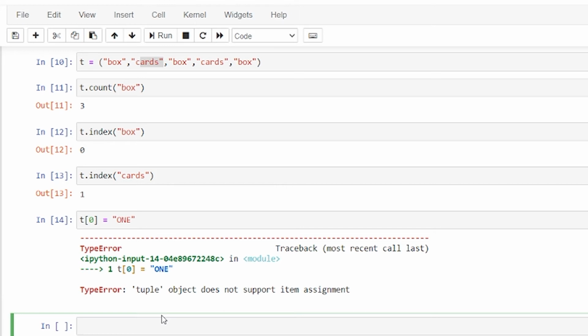Then what's the use of using tuple? In later stages, as a programmer, you will see the actual benefits of using tuple. Tuples are one of the most important data types in Python. It protects data from manipulation. Try to delete some item or element from it, you'll not be able to do it. Or in this case, you can see that you are not able to change an item from the given tuple.